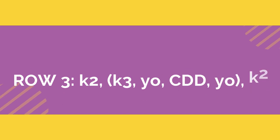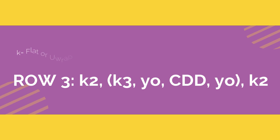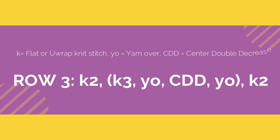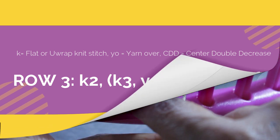So for row 3, again, you're going to start with that 2 knit edge, and then the 6 stitch pattern is going to be 3 knit stitches, a yarn over, a central double decrease, and then another yarn over, and you're going to repeat that as many times as necessary for your project. In my case, I'm going to repeat it 5 times, and then I'm going to end with my 2 knit stitch edge. Now hang tight with me. I'm going to show you how to do this. It sounds way more difficult than it really is. You ready? Let's do it.